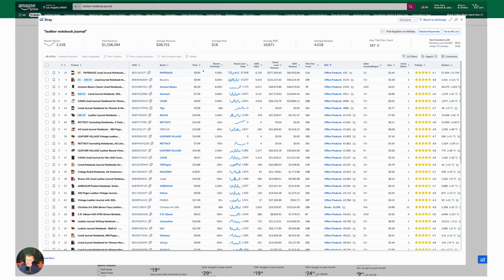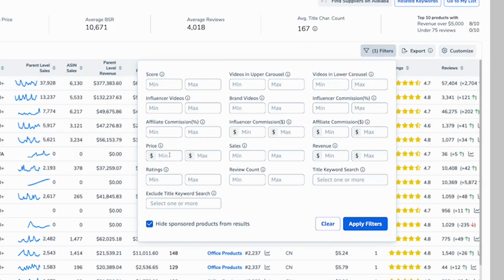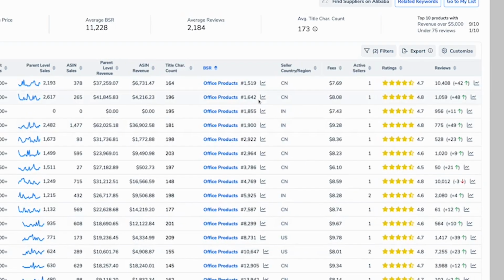If we look here, these top listings are all under $10. So we can go back to filters and set the minimum price to be $15, so it's $5 less than what our listing sells for, and we can set the max price at $30. So we're going to click apply filters.